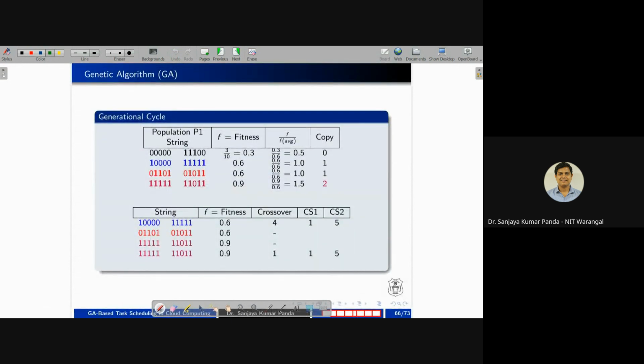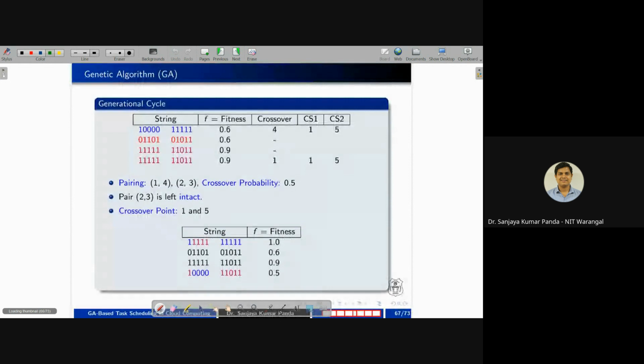Okay, so now if we want to perform the crossover, suppose I want to do crossover between 1 and 4, and the cross site points are 1 and 5. Okay, cross site points are 1 and 5. So suppose if you are taking this one, cross site 1 is this one and cross site 5 is this one. So you can generate a new population. So if you are taking 1 and 4, so I can say 1 will be 0, 4, 1. Okay, then 11100 is one population, right? Similarly, the alternate one can be considered as another population.